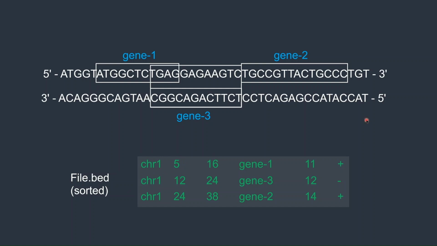In other words, we sort the genomic features from left to right based on their genomic coordinate positions. In the sorted BED file, we have stored the lines from left to right: gene 1 first, then gene 3, and later gene 2.